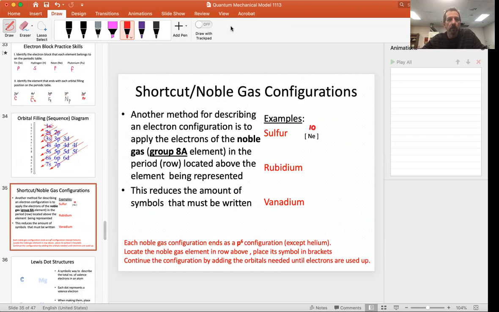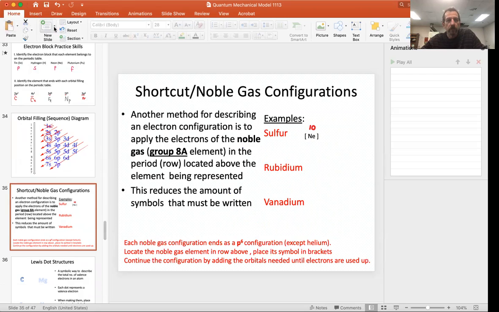So let's add to this. We're going to add 3s. Because it's s, you're only allowed to add 2. That's still only 12 electrons. Then 3p would fill after that. P could hold 6, but we're only going to use 4 because we ran out of electrons. What I want you to realize is that the 10 usually is not part of it. It just lets you understand that 10 plus 6 makes the 16 electrons we wanted: 10 plus 2 plus 4. This is what we call the shortcut for sulfur.